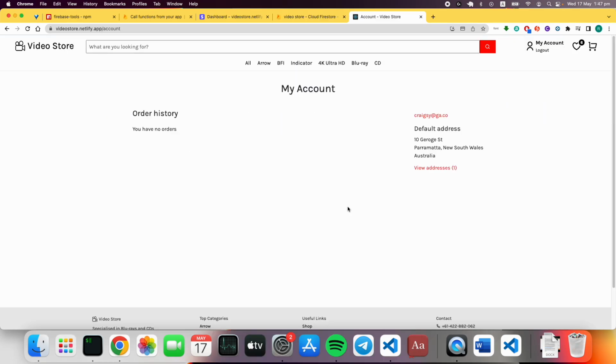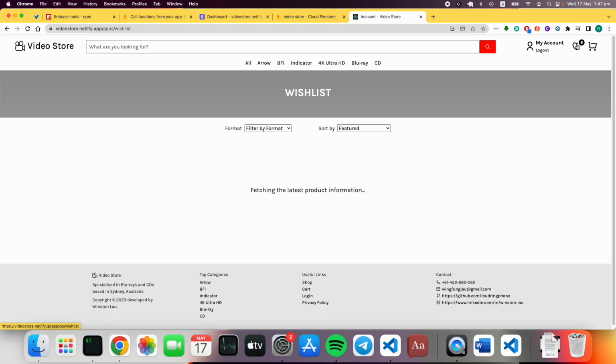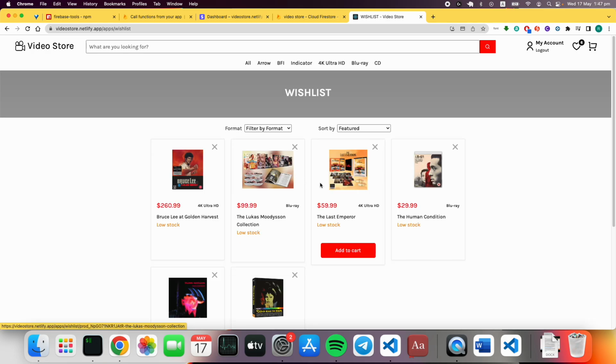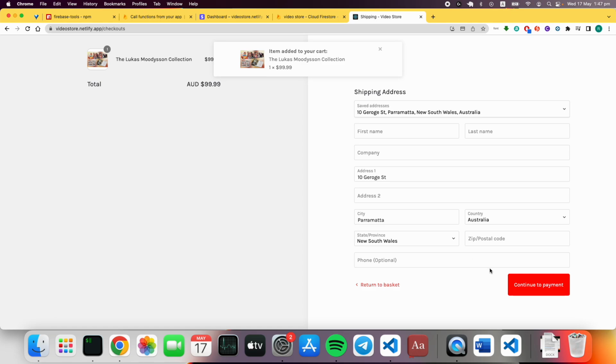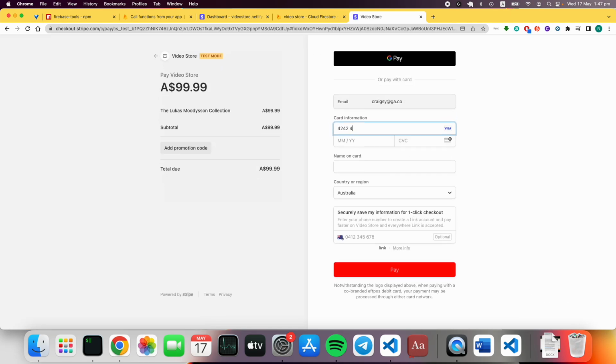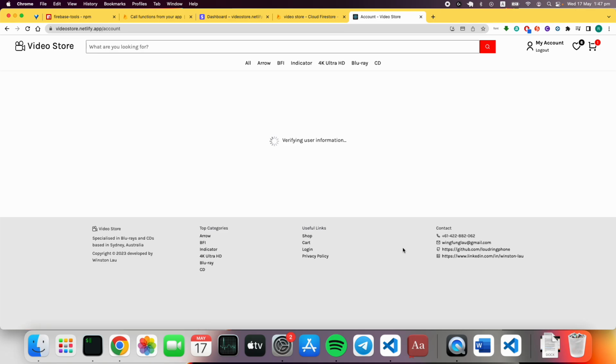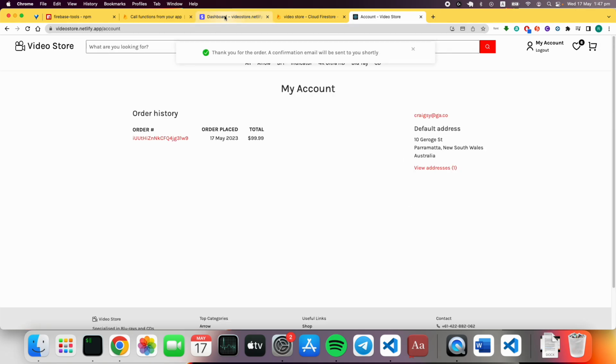And now it is time to test the webhook function. After the payment has been successfully made, Stripe webhook will send the event back to Firebase to update the database.